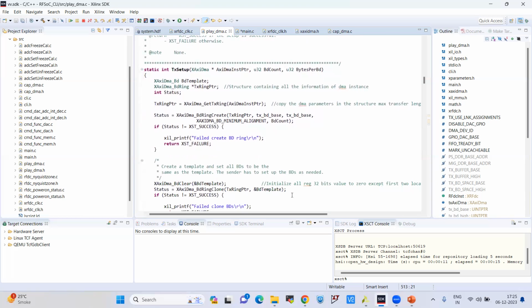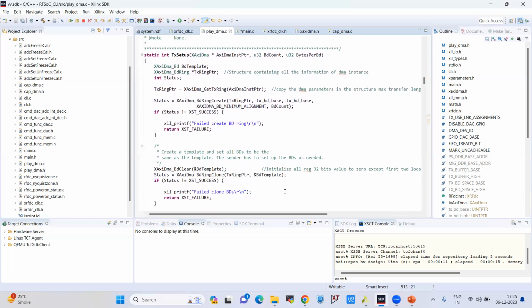Then we check the status of the BD. In the same way, we create a template and set all BDs the same as the BD template. When we create the BD, the first two locations indicate the address of the next BD associated with it, and the rest of the fields get initialized to some value, or can be initialized to zero also.